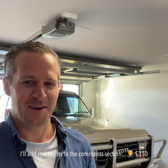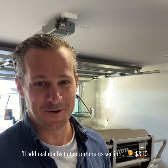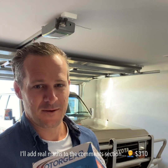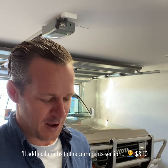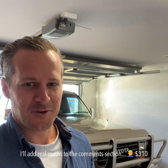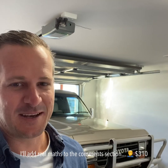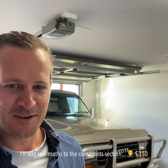The LED globes are about 70 to 80 dollars for a pair, so say 80 dollars times two is 160. Plus you've got to spend 120 on the actual semi-sealed units so you can put the light globes in. Obviously buy the ones without the globe because you don't need the globe - the first ones I bought came with globes, so learn from my mistake. You're going to need four units. To check what you have, pop the bonnet and get in behind - a sealed beam is one solid unit, while a semi-sealed has a hole in the back so you can put the globe in and out.